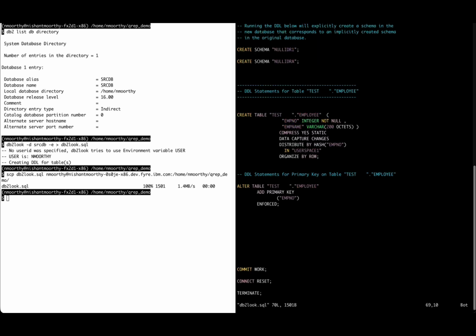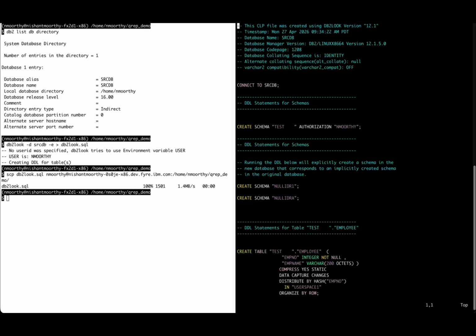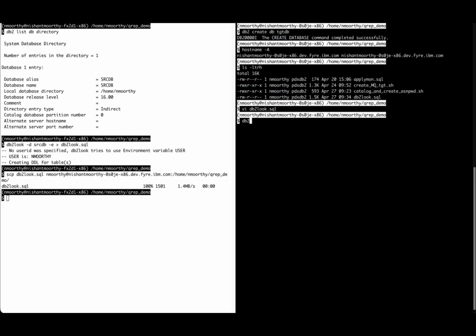And if we take a look, it has my create schema, my create table for the test.employee. We do need to change the connect to our target database.